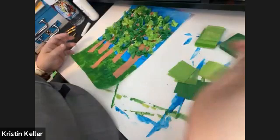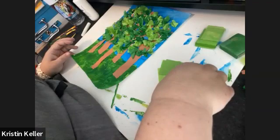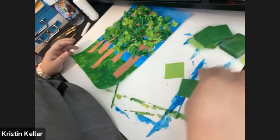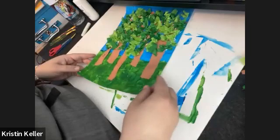But I don't know about you guys, but most of the forests that I visit have little animals that live in the forest, right? What kind of animals live in the forest? Little bunny rabbits, lots and lots of different kinds of birds. Sometimes there's deer, bears. Anybody ever seen a bear? That would be scary. I've never seen a bear in real life, but I would be very nervous about that.